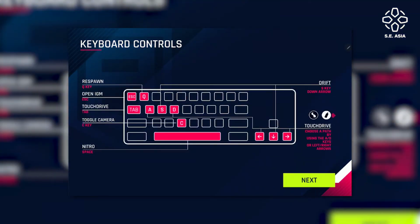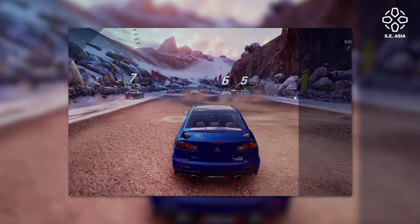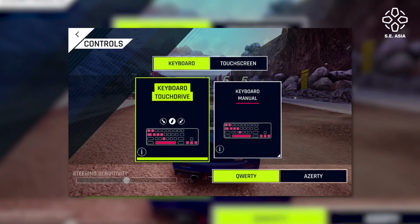Definitely 100% recommend. So for you guys who are wondering if you can actually game with the keyboard, yes, you can. For games such as Asphalt 9, if you connect a keyboard to your device, it actually prompts you to choose whether you want to have a keyboard input for the game or if you still want to use the touch screen. Okay, now let's talk about heat.